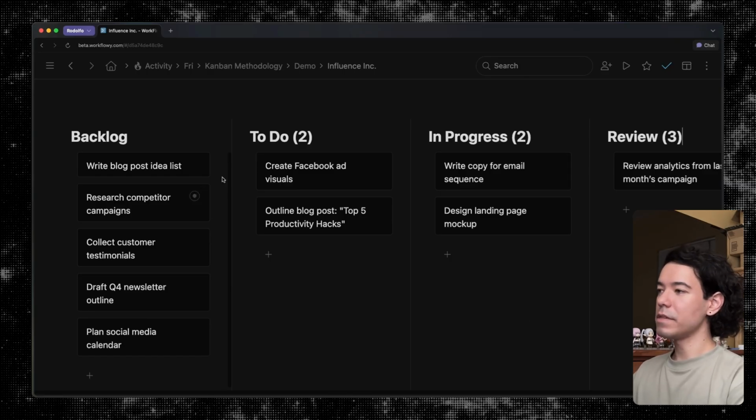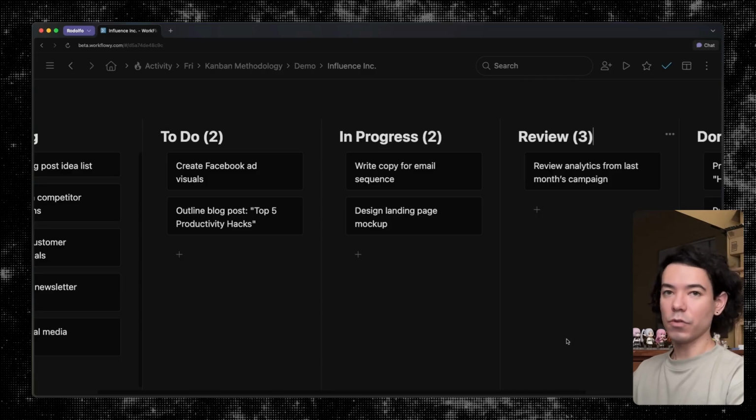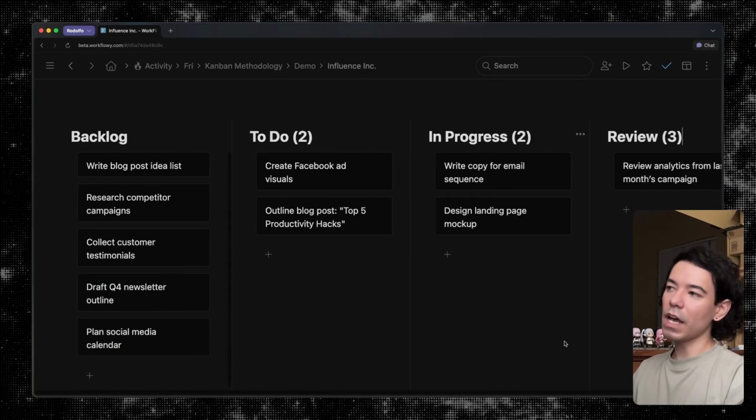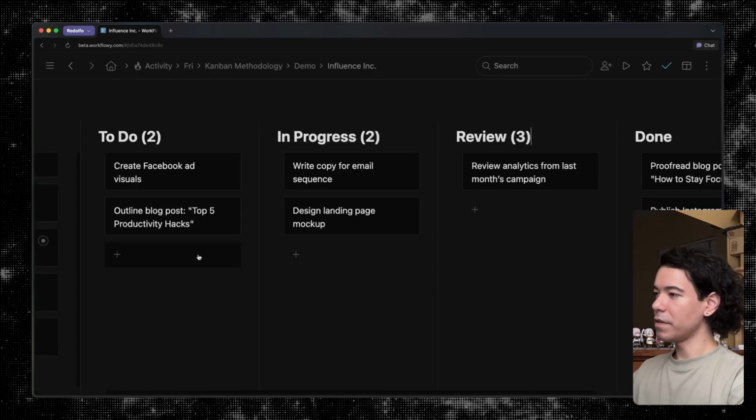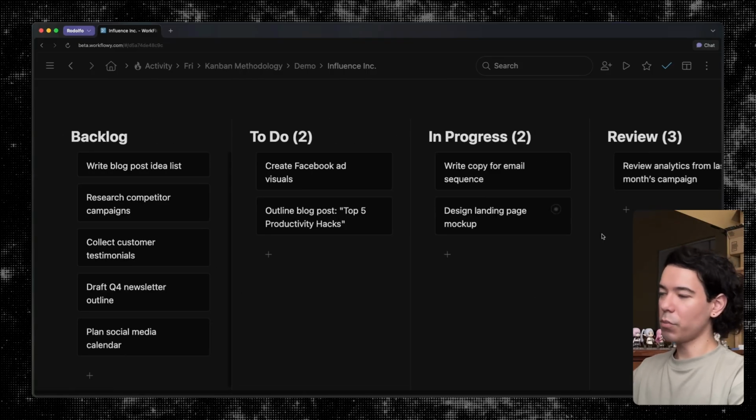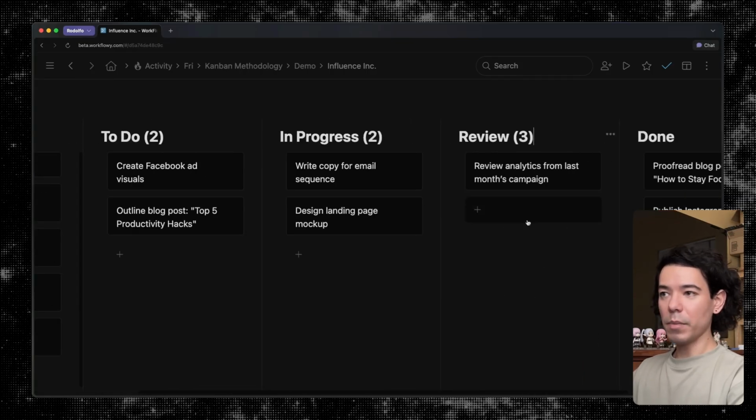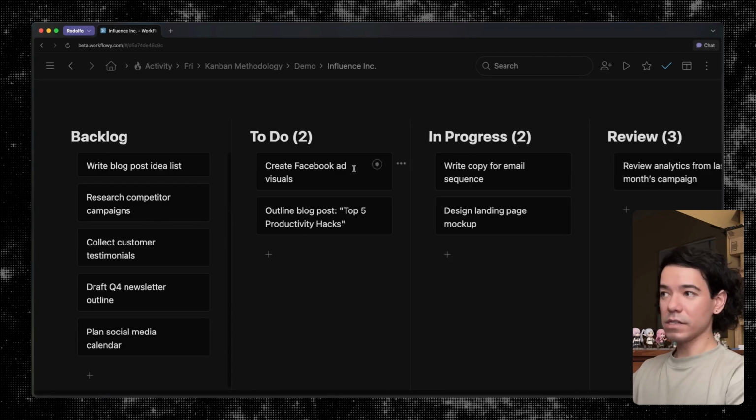Another nice thing about this, if you're doing it in a team setting, is that this is a nice dashboard that you can use for your meetings. So usually the Kanban methodology is also accompanied by some sort of regular meetings, like a daily meeting or a weekly meeting, or usually a combination of those. Or maybe at the start of each day, you go over the entire board with the team because it's just very quick to browse and see where we might be needing some additional tasks, where we have additional capacity, where we're getting stuck with something.